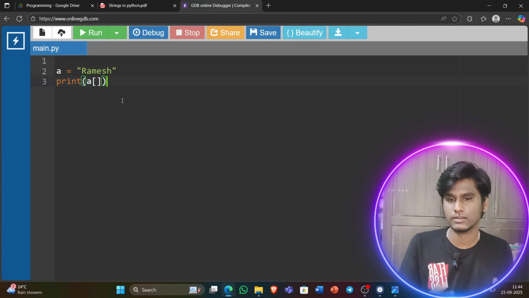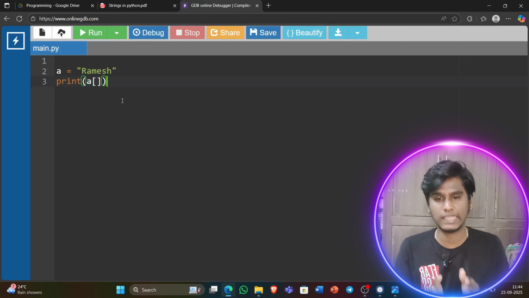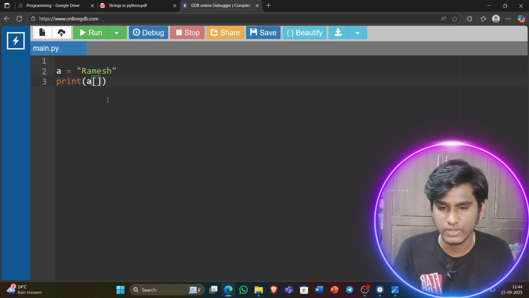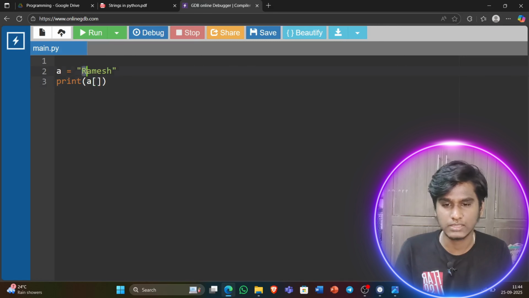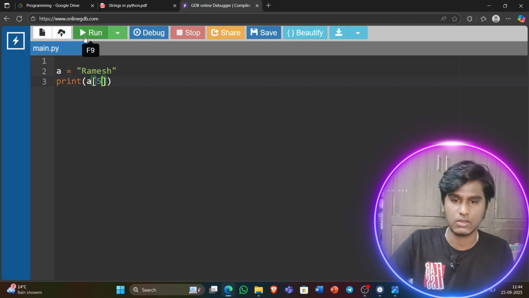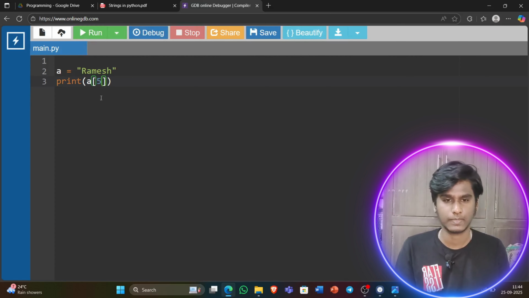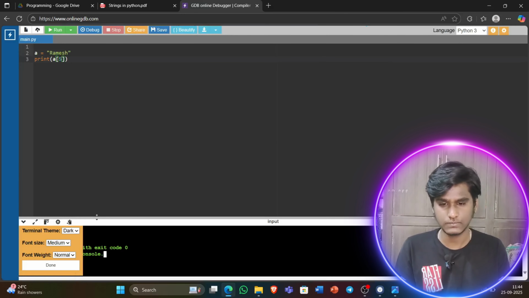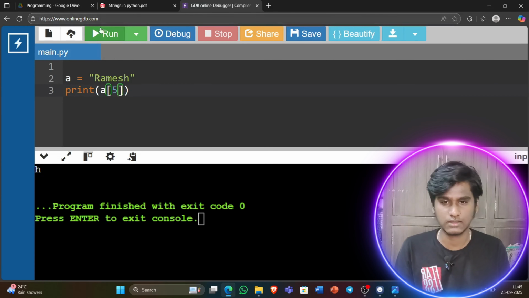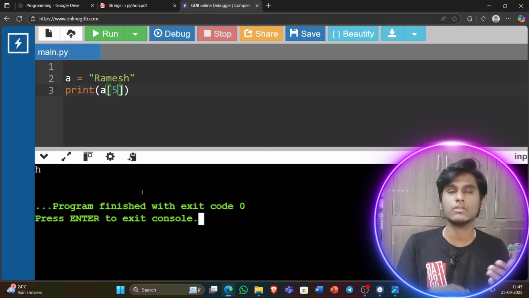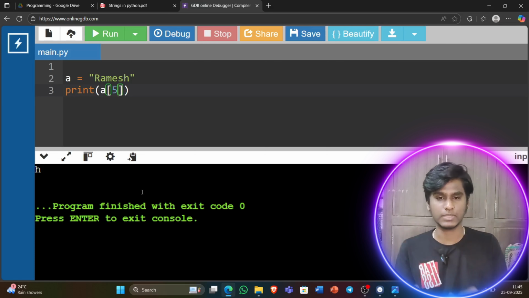To get H from the name Ramesh, we need to know the index. The index of H is, let's count from here, 0, 1, 2, 3, 4, 5. So we write 5, and the output will be H. Let's run once again. See, the output is H. This is how you access the characters from a string.